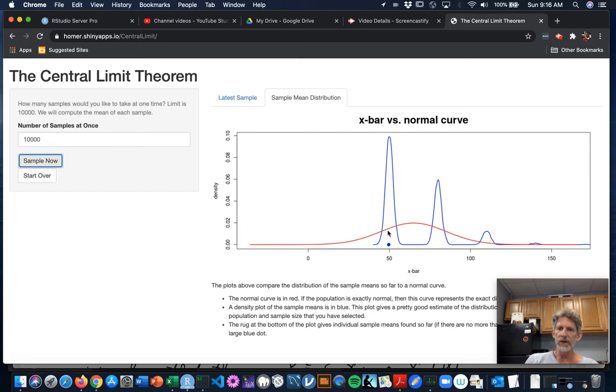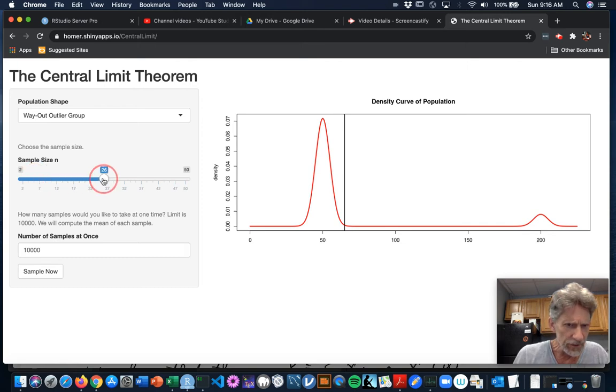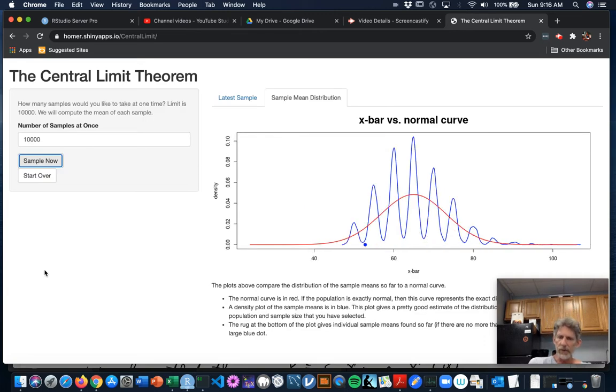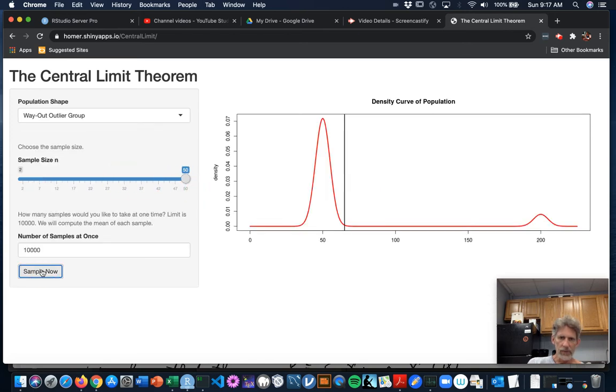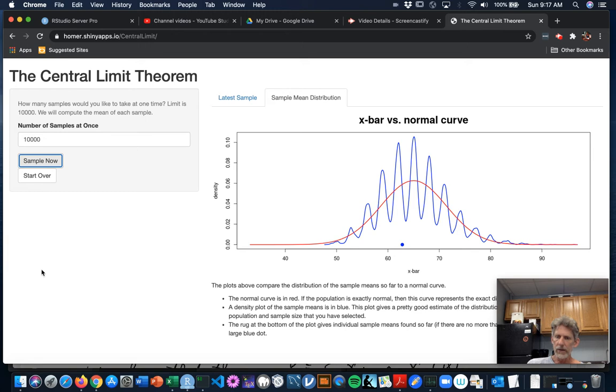Anyway, the point is that the central limit theorem really has not had a chance to take hold at such a small sample size. So let's start over and give ourselves a sample size of 30 that people say is big enough. Grab 10,000 of these X bars, and I'm still not satisfied. I'm starting to see a hump taking shape in the distribution of X bar, but I'm still not seeing closeness to a normal curve. What about size 50? Well, it's better, but it's still not acceptable as an approximation.